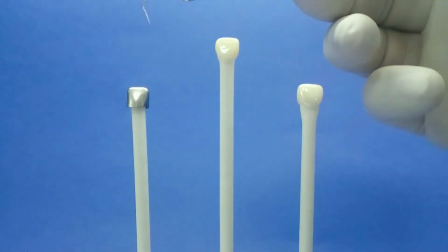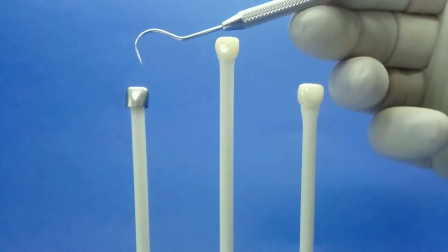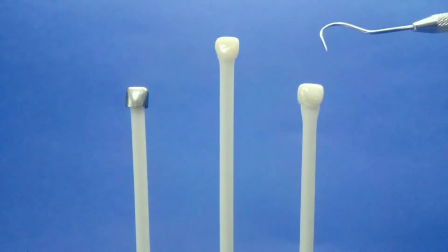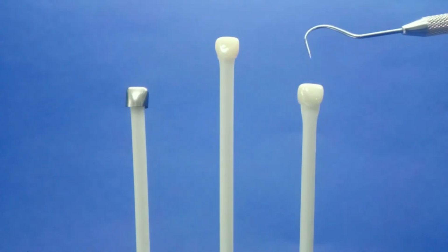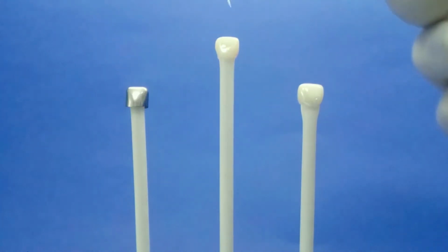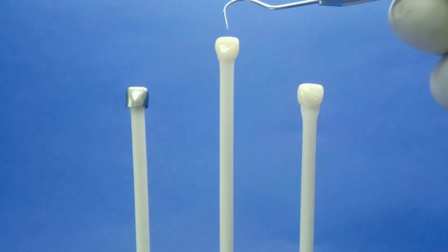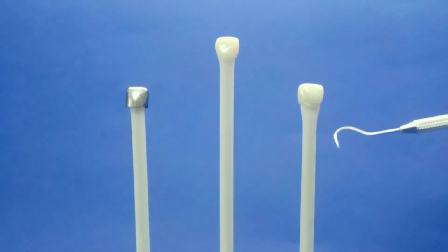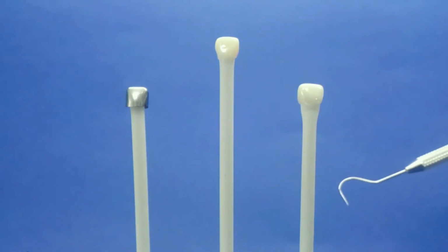Let's talk about costs and benefits. Here we have the classic stainless steel crown that has been used for 70 years around the world. And here we have the new white crown of zirconia, which due to its high cost is only within reach of well-positioned economic sectors. And here, the resin crown made with the ZR system that I developed and patented recently. To understand the proportional difference of cost that exists between these three types of crowns, I will give you the percentage price that corresponds to each of them.